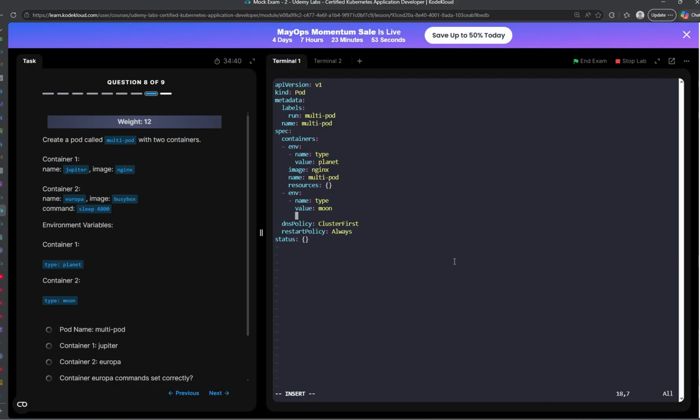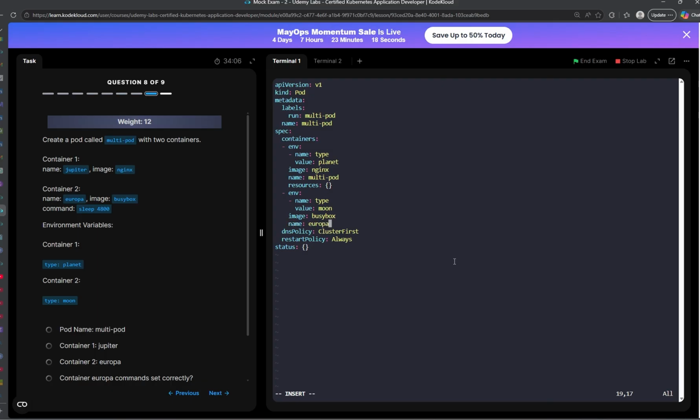Now the image of that second container is busybox, and the name is Europa. The name is Europa. And what else? This one has got a command.